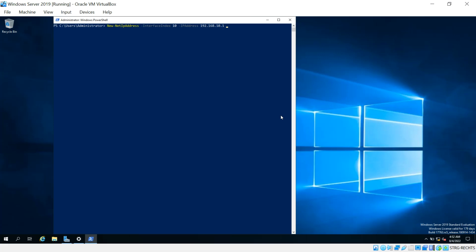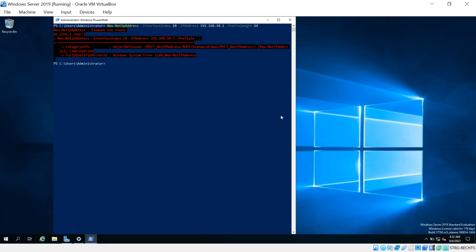and we must give it the subnet mask. That is wrong.